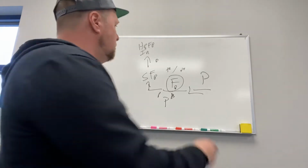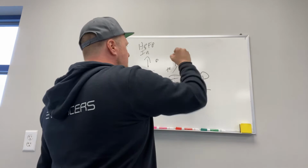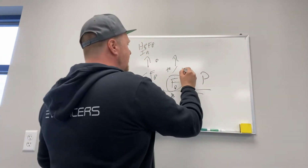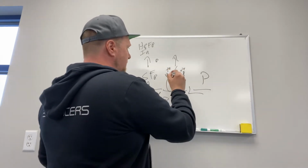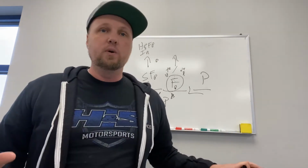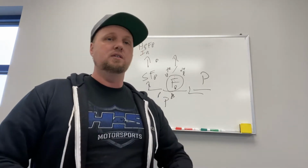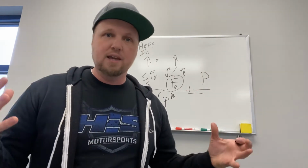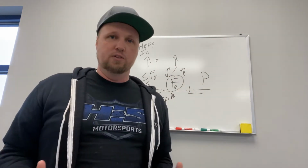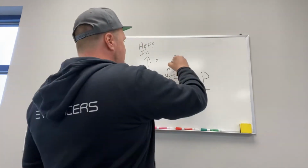So let's say those little tiny particles start plugging up this filter. This differential pressure goes up. There are a couple of reasons. Obviously, you're plugging it, so pressure over here is higher and pressure over here is lower. What happens when you change pressure or change flow to a fluid, it doesn't matter what fluid it is, it can and typically does cause what's called cavitation. You're basically creating air or vapor inside the fluid itself. So the longer this filter is here, the higher the cavitation goes up.